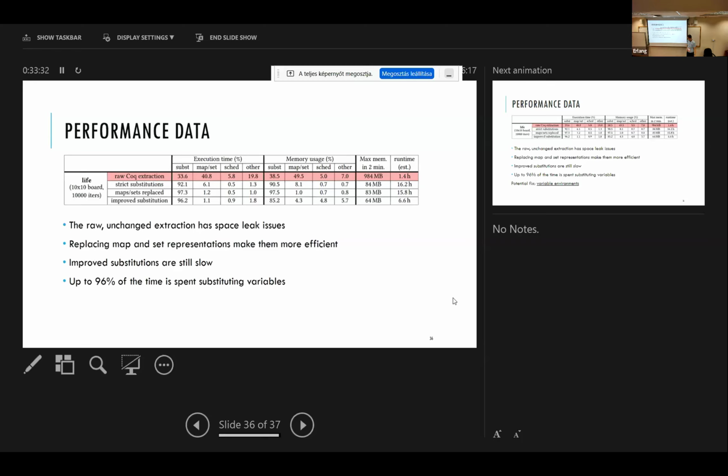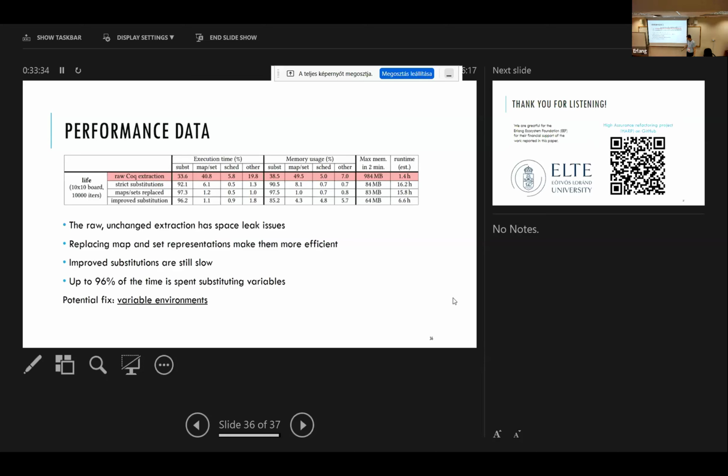So a solution to that would be to redefine the semantics using variable environments instead of substitutions.